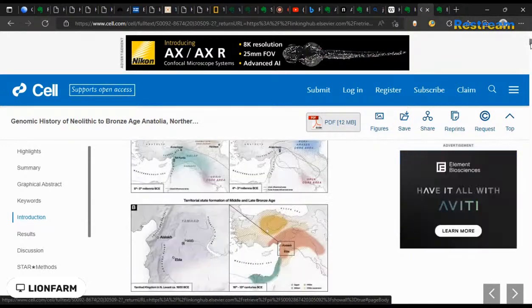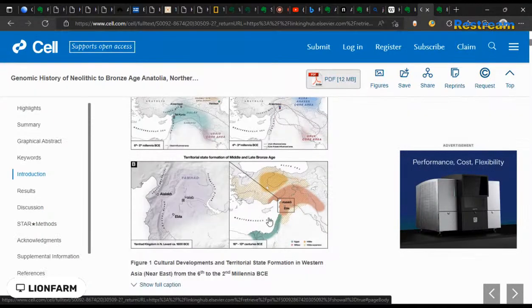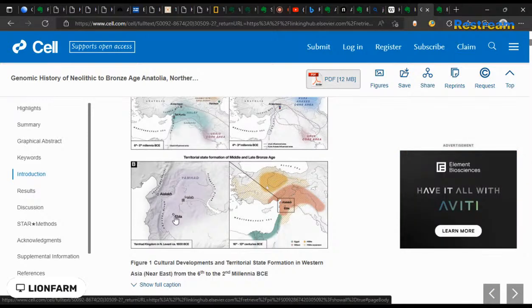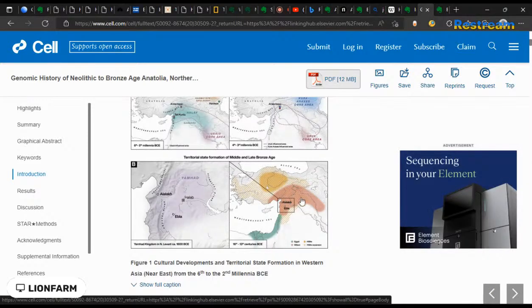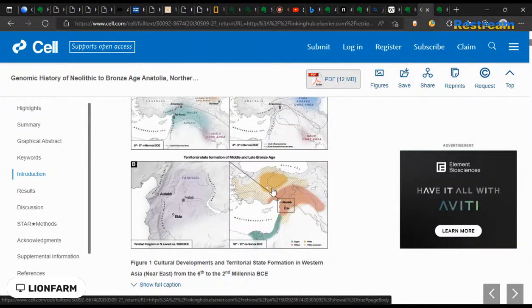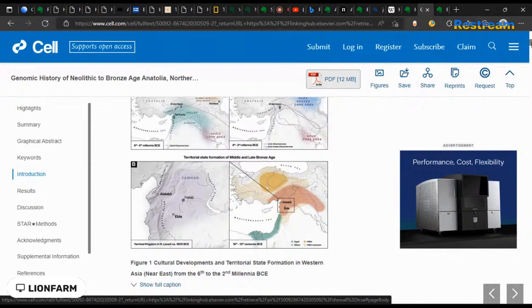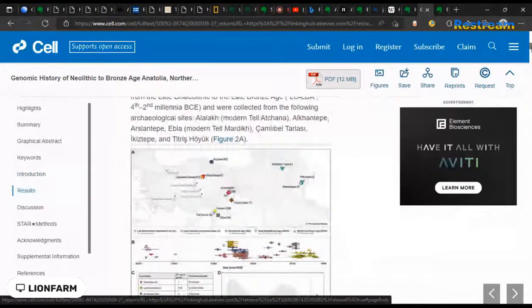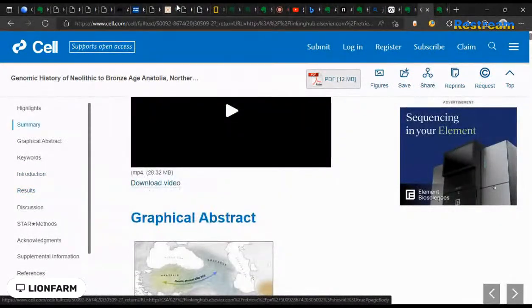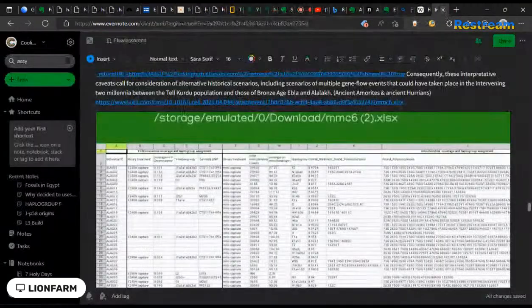So right here, it's just telling us what places, right? Tel Kurdu, how you say that? Ebla, right? It's going to give us Ebla, Alalakh, certain cities, because this area, if you look into the late Akkadian time frame, you'll notice that this area would fall or this area will be taken. It's an important transition that happens with this area of the Akkadians, right? Not the far area where you get Abraham emerging from Ur. It's gonna be a little separation. But let me show you what's going on in this paper real fast.